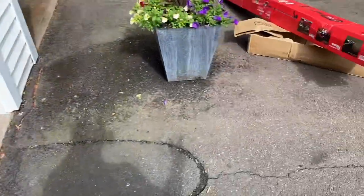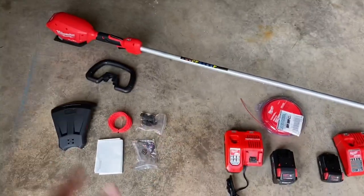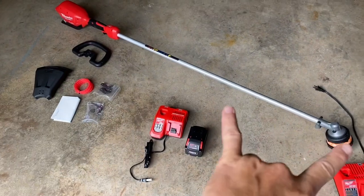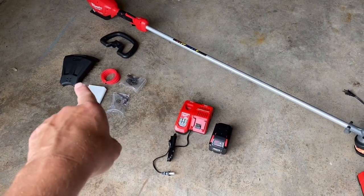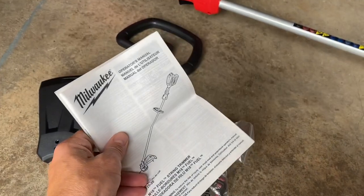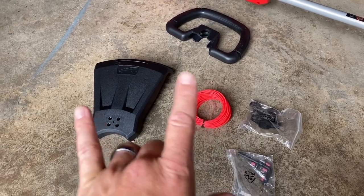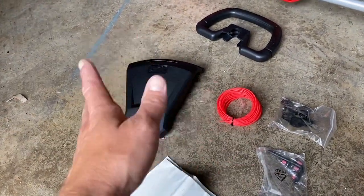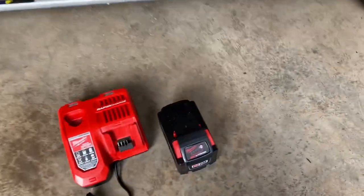Got everything out of the box — really well packaged. Everything came with styrene wrapped in plastic bags individually, so nothing was scraped up. You get the trimmer, the high output battery, a rapid charger, attachment bolts for the handle and guard, a little bit of string to get you started, and your documentation. Some people like landscapers don't bother with the guard, but I find a place for it — it's protected me a few times, so it's definitely going back on.